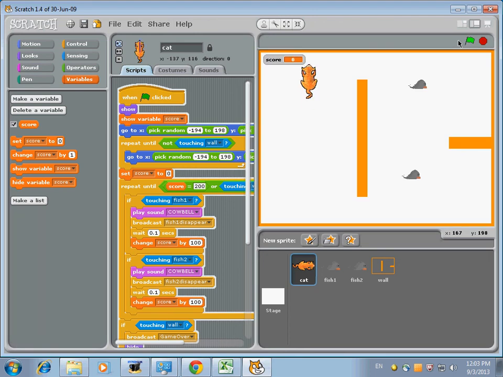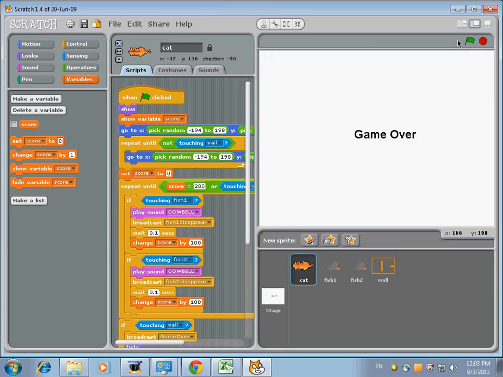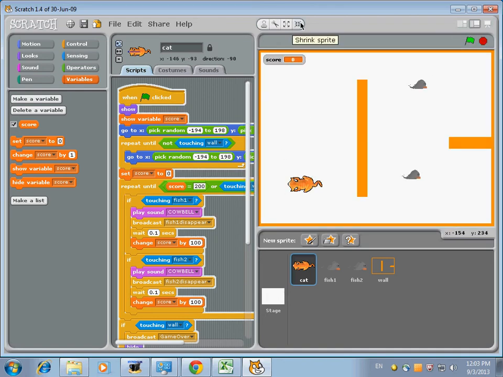Let's play the game again. And if you see over here, I tried to squeeze through the space. For now, I haven't even gone through the wall, but it touched the wall a bit and immediately the game is over. So literally the cat is too big to go through that small hole. So what can you do? You can improvise by making the cat smaller. So click, make it small, but apparently it doesn't make sense because the cat is bigger than the fish. So maybe you can make this fish slightly smaller.